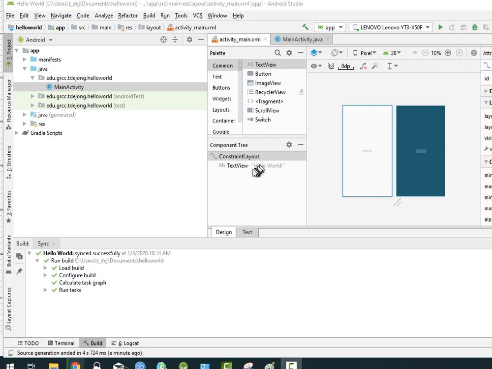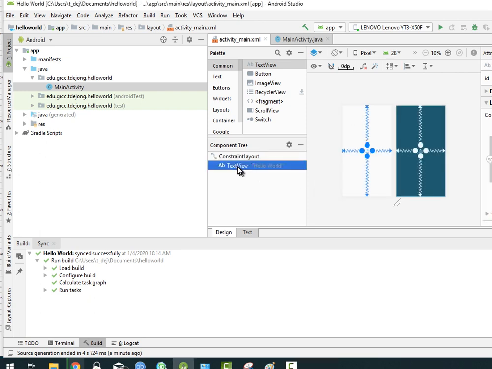What that does is allow all the other objects to attach to it. We'll talk about that more later. And then I also have a text view inside this constraint layout object, okay? A text view is just a little box that shows some text. Over here we have attributes for that. And notice how the text inside that is going to be Hello World. That's enough for that right now.